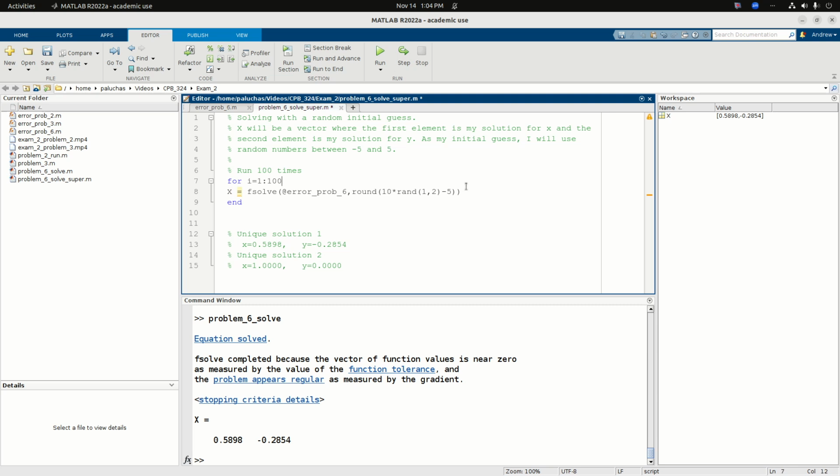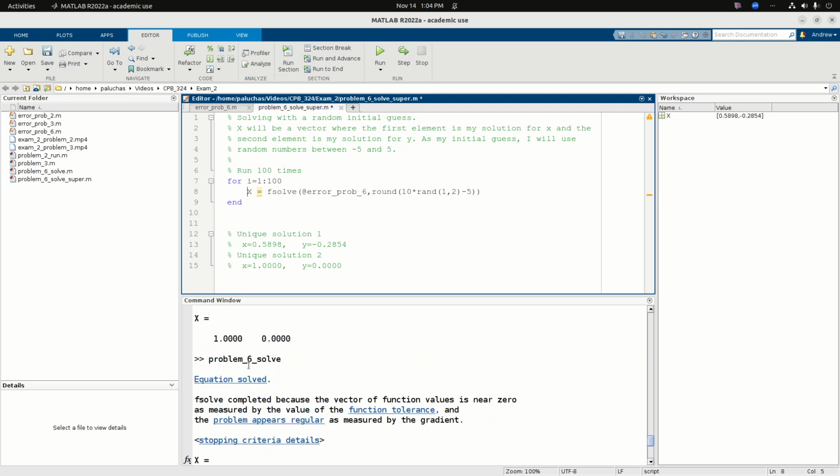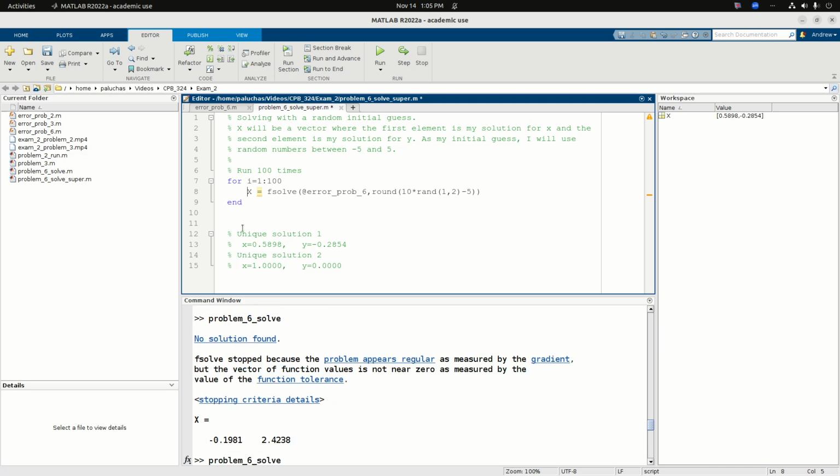Okay, so now what am I going to do to automate this? We saw that several of the solutions I had were bad, in terms of no solution found. So I'm also going to have it return this flag variable. So I'm going to get my vector of solutions, and then I'm going to create a flag. Okay, cool.